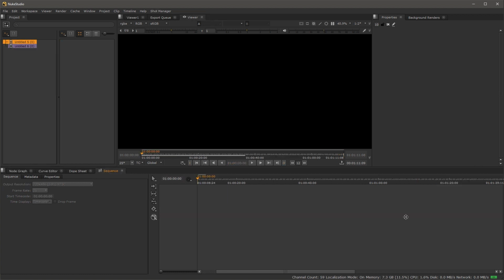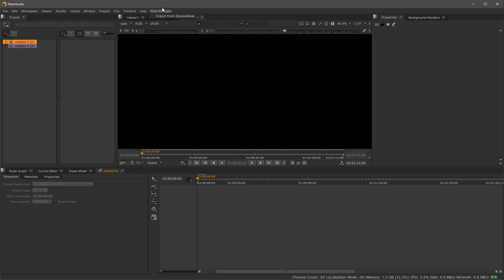Now we're going to look at something from our Python examples that you can download from our Hiero Python dev guide. And this relates back to the tagging that we had a look at, as well as the building tracks from an export structure. Now we have the example, it's called Shot Manager, and as we go through this, I want you to think about this in the context of the asset manager you might be using, something like Shotgun or F-Track. In this case, what we're using is, for example, a spreadsheet.